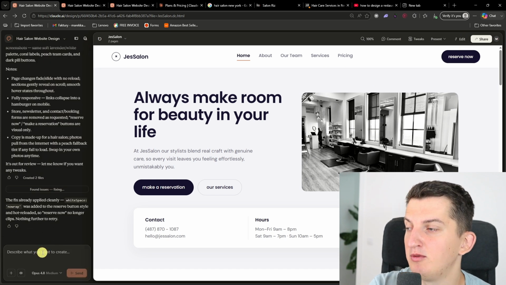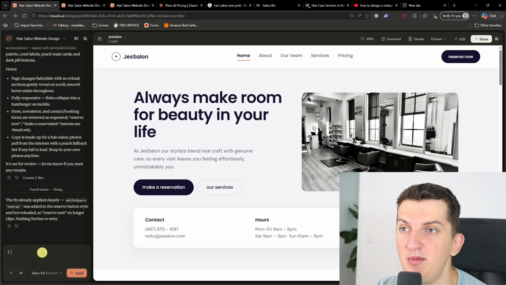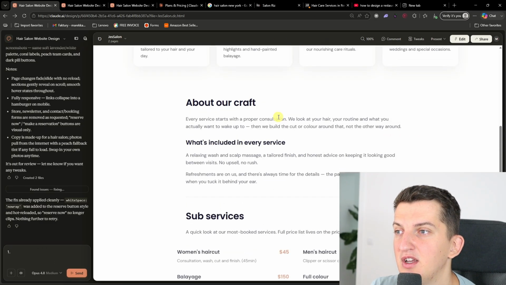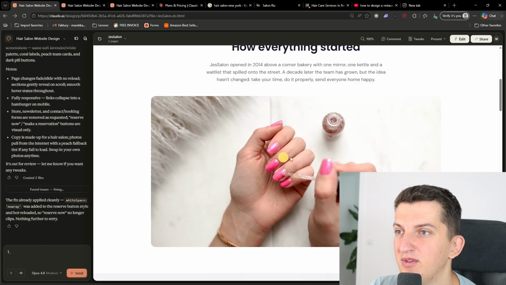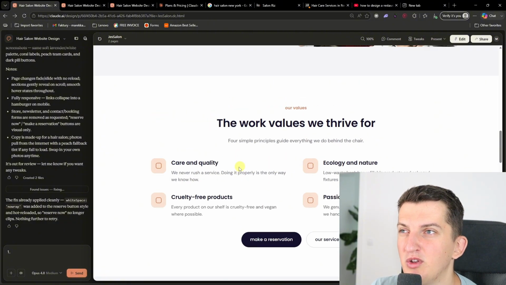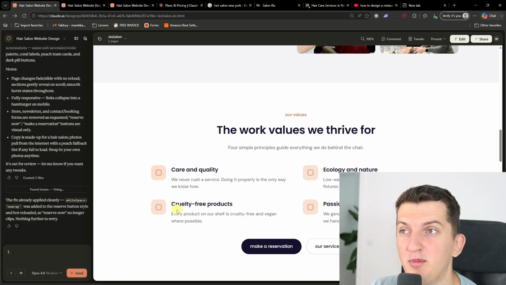So I'm going to write down bottom left, and what I always do is just write in points. Maybe I do some screenshots. So for example, when I come here to the services, there was something that needs to be changed. Do you see that there are no emojis or logos? It doesn't look good. So you're just going to do the changes that you see, continually improve it, and then we're going to move forward.